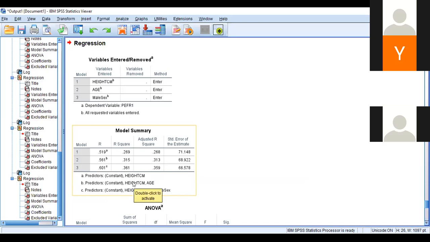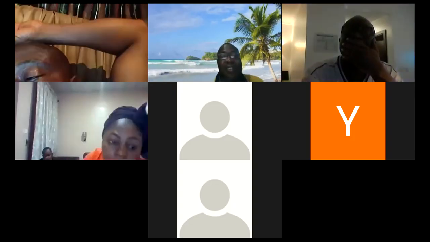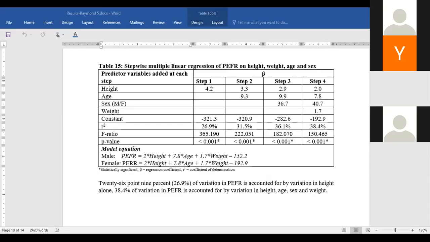When I was doing it, I even removed age from the first and tried sex. But sex does not contribute like weight and age. So after height is age, then followed by sex before the weight. Those other ones were tried also, even the systolic blood pressure that appears as if it's significant, but it's not; it doesn't contribute much. So at the end of the day, the model that improves it appreciably, up to 38.4, has height, age, sex, and weight.